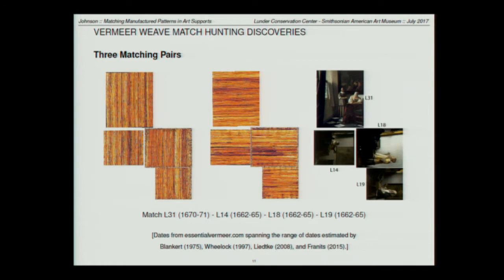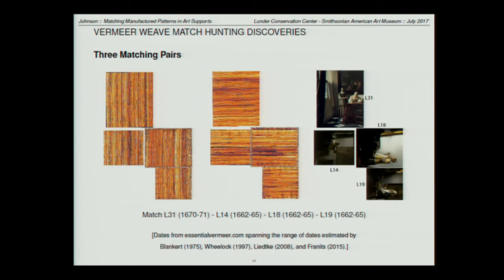But the most interesting thing is that when I first started this, one of the experts, he'll remain nameless, but he's the head of collections at the Rijksmuseum, said, this is a great project, but you're not going to find any matches. I mean, there's 150,000 or more paintings done in the 17th century in the Netherlands, and this guy only painted 34 that we have now. What's the chance that any of them are going to match? Here we have three pairs that fit together. So what's happening? Oh, here's another thing. Look at the dates.